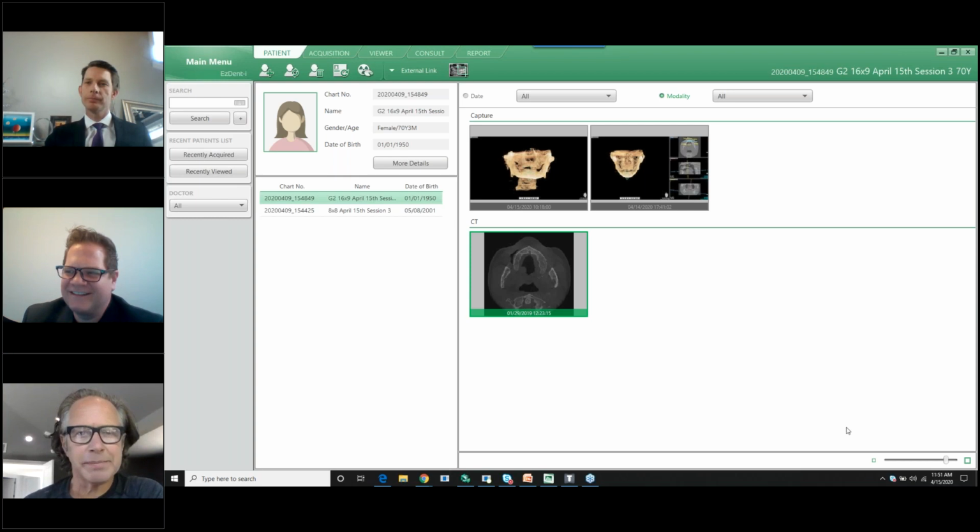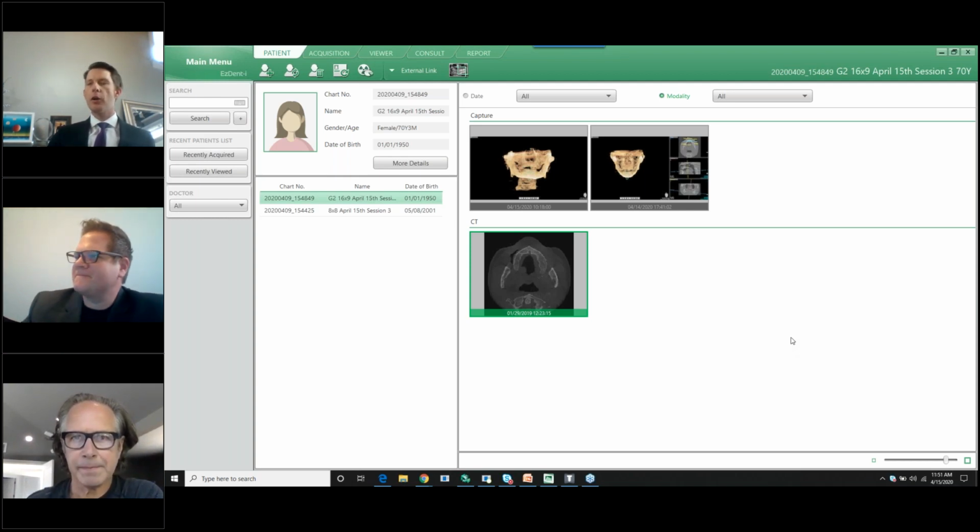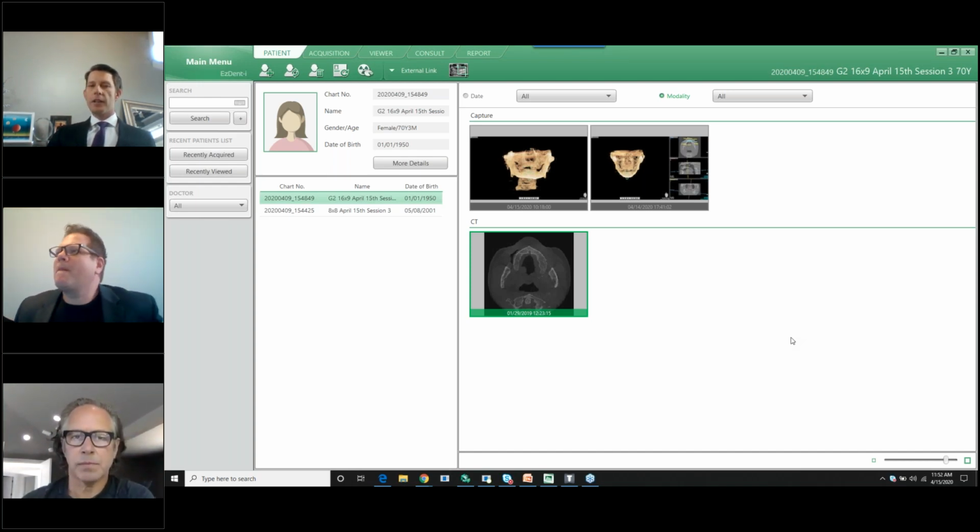So what's going on? Well, today we just went through some implant planning within the Vatech software. We've been building on this series, as you know, of utilizing the Vatech software for basic use. Last week we looked at a little more detail. This week we really looked at a few scans more in detail and more complex on what we can do with the software. I know you've been doing your guided surgery webinar courses with 3D-DX. I know you logged on here and you saw that we were doing our large 16:9 with an all-on-4, and there's a lot of questions that have come up and where to go with this.